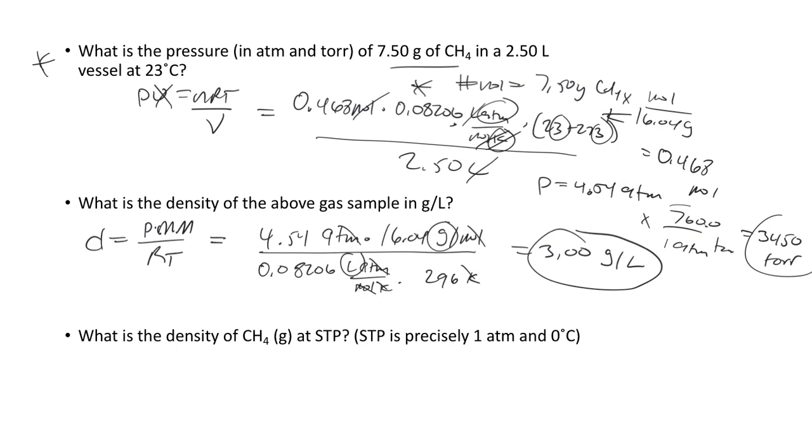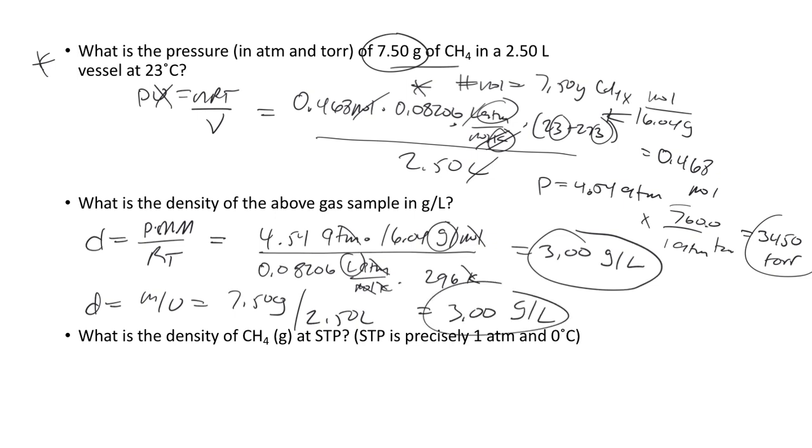But now, were you thinking that there's an easier approach? Was anybody saying, well, there's a much easier way to calculate density, and that's just mass over volume? We know that there's 7.50 grams in the container from the original amount of mass, and we knew the volume of the container was 2.50 liters. And if you notice, that also works out to be 3.00 grams per liter. So two ways to think of density here. Either you can just go back to mass over volume, or we can apply the equation: once we know the pressure, we can think pressure times molar mass over RT. So they both work, they get the same value.